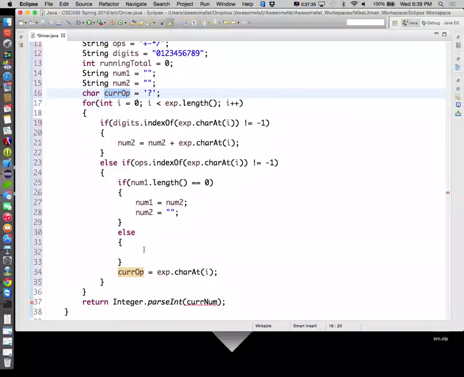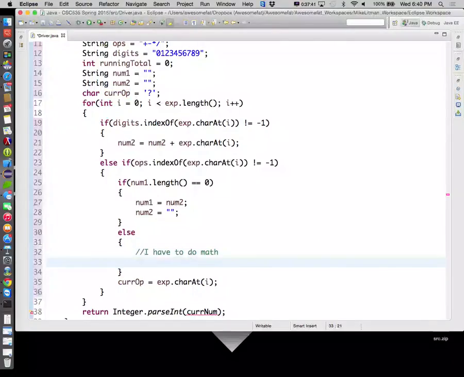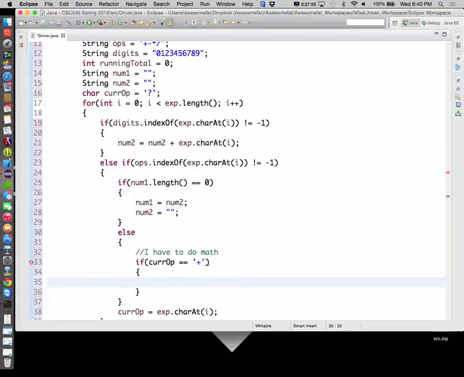Okay? So if I'm in here, I have to do math. So if cur op is equal to plus sign, that means I need to do addition.